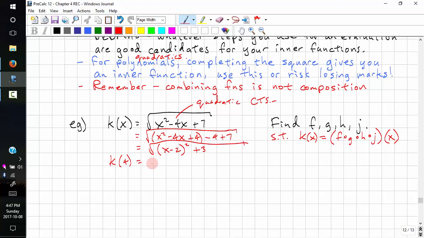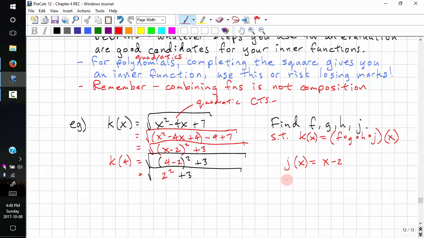So the first step we do, we're doing square root, we're doing bracket, and now we have 4 minus 2. And we have bracket squared plus 3. So our first step, our innermost function, j of x, equals x minus 2. This is our parameter, x, so we're substituting that in for x. Now, the next step of our evaluation, this evaluates to 2, and we're squaring it, and then plus 3.